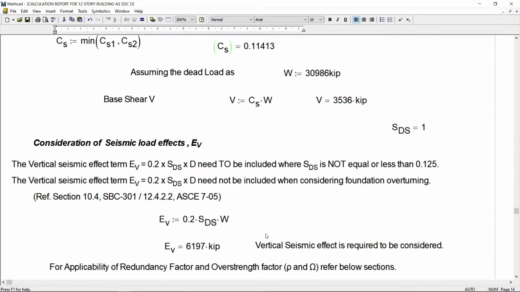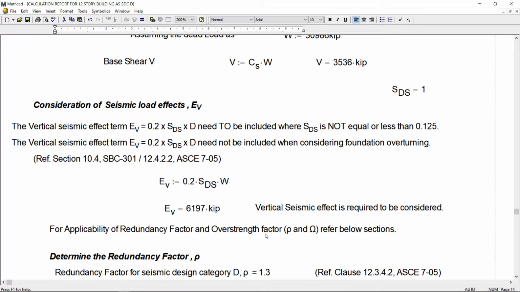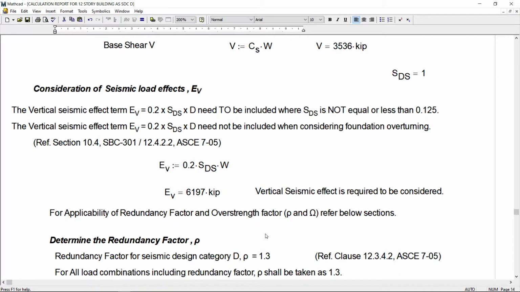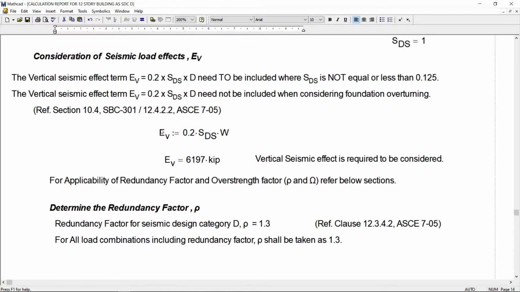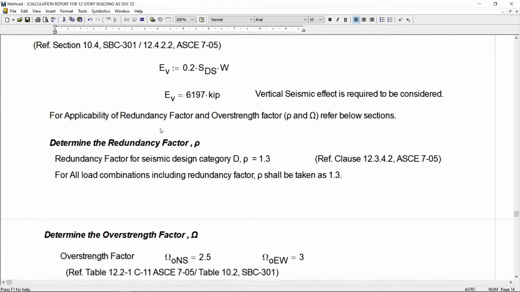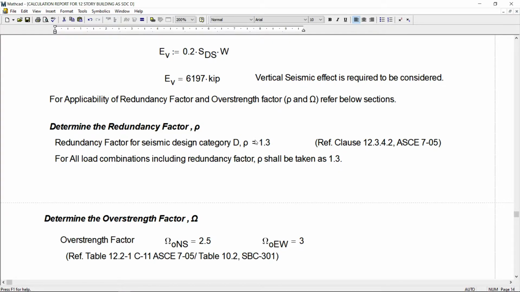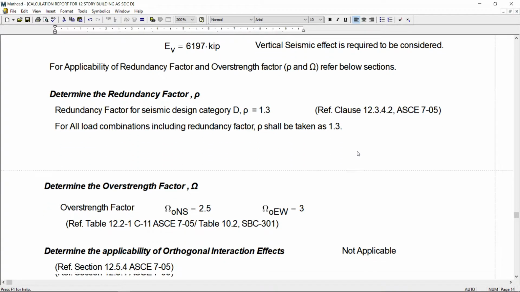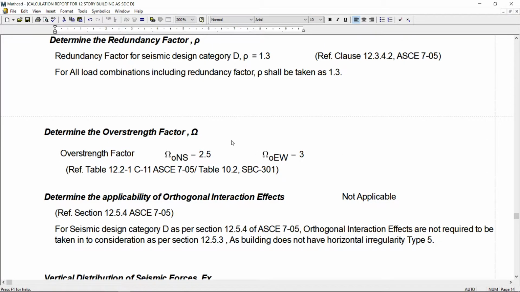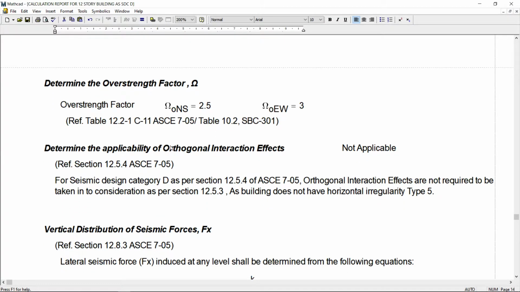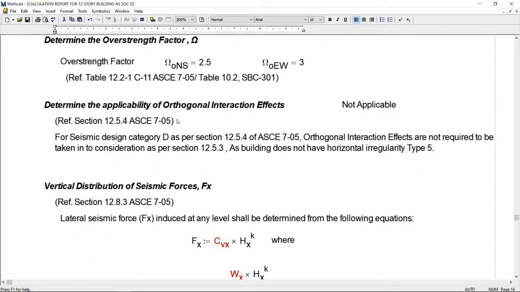Then as per the conditions of chapter 12, we have to check what will be the consideration of seismic load in the vertical direction. So this is the vertical case. Redundancy, as I told, is 1.3 based on the clauses. Overstrength factor omega, these are the values of omega as per the table I mentioned before. And okay, this is very important: determine the applicability of orthogonal interaction effects.